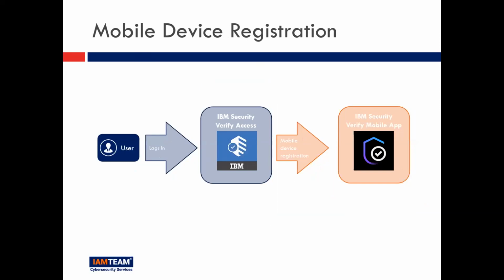So IBM Security Verify Access utilizes mobile devices for some of its features, such as the mobile multi-factor authentication. So in this section, we'll be showing how easy it is to register your device to Verify Access utilizing the IBM Verify mobile app. IBM Verify mobile app is available in the Apple App Store and Google Play Store. So it's a very accessible authenticator application.